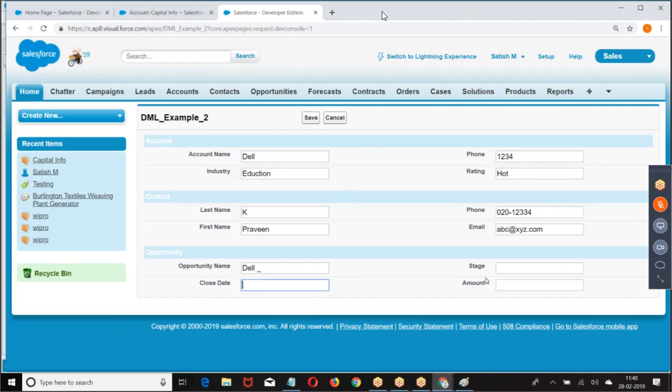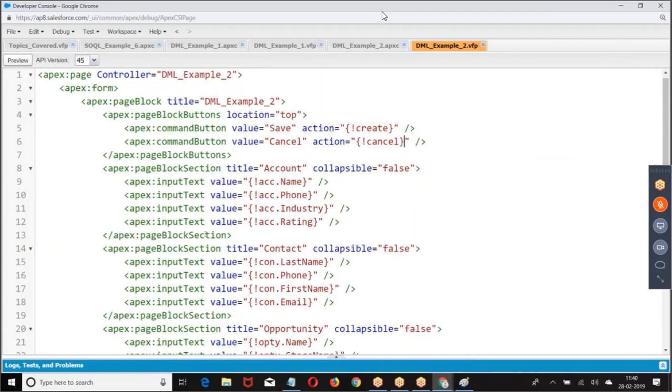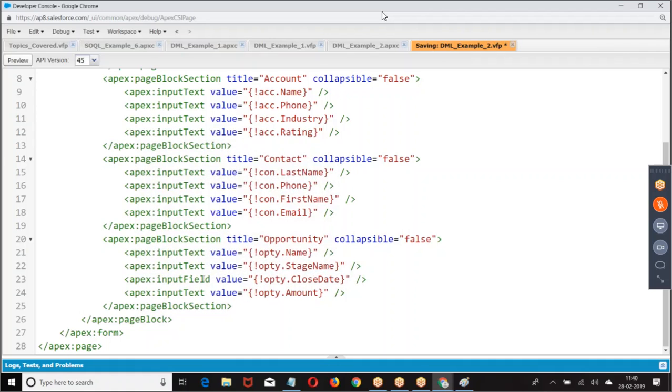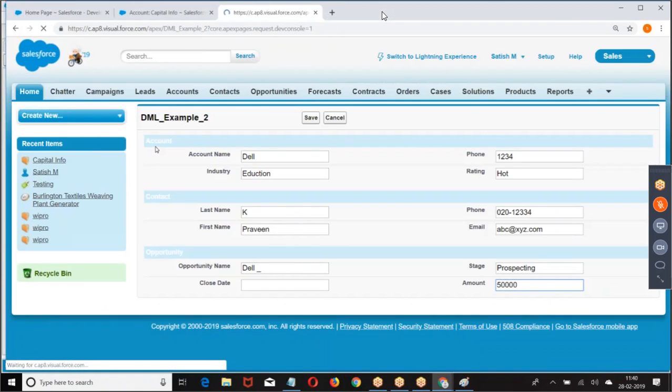Then I want to take a date, stage name. So how do you take the date? Unless it is an input field, I cannot take a date. So here I have taken, once again I have to recreate the data again.